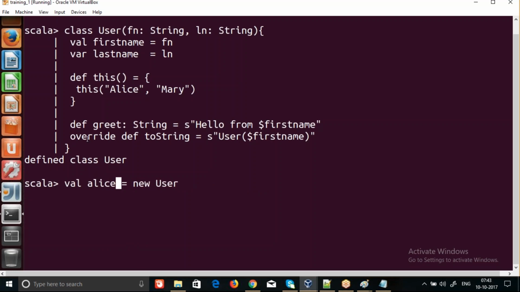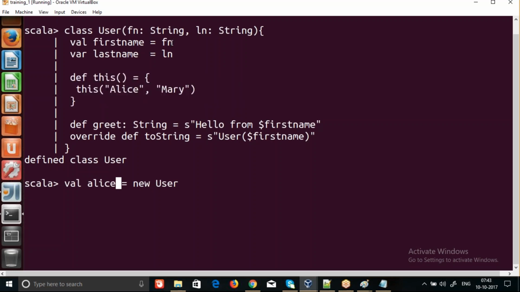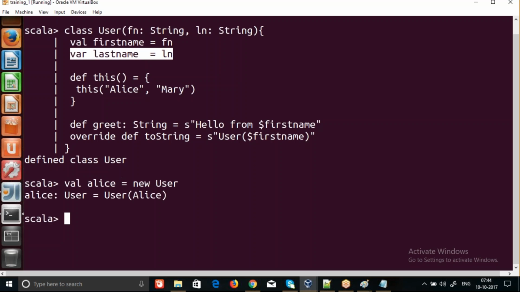Now we can specify only this. In this case, this constructor will be called, which internally calls our default constructor created by the compiler, and it will assign first name and last name with whatever parameters are passed, which is nothing but Alice and Mary. Alice dot first name, if I say, we get this.